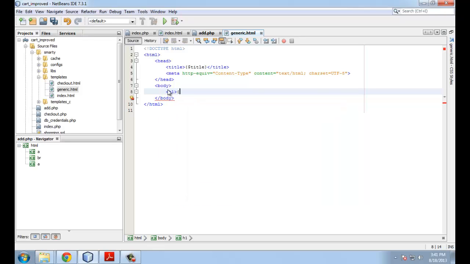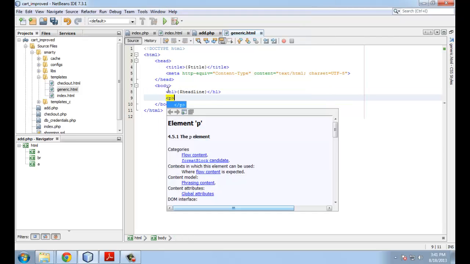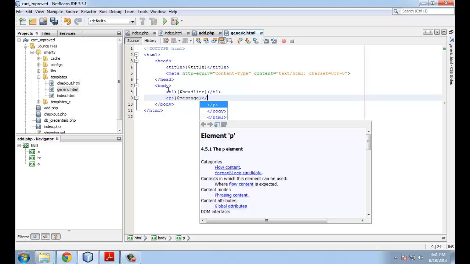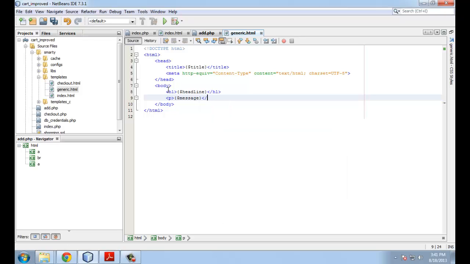And I'll make that headline. And I'll close the H1. Then I'll make a paragraph, and in there I'll put the message, and I'll close the paragraph.